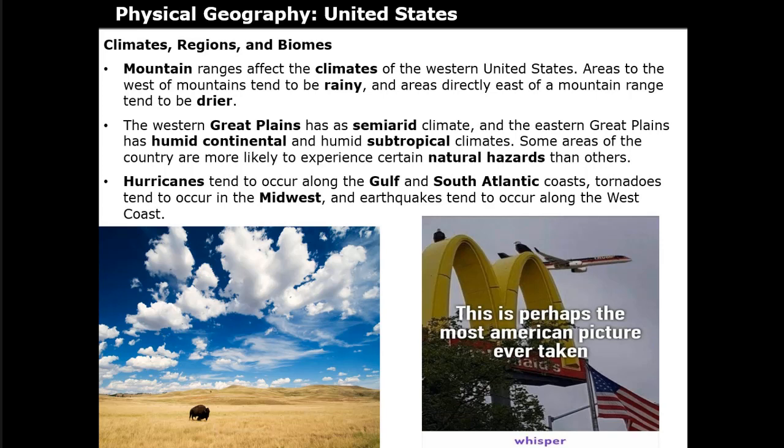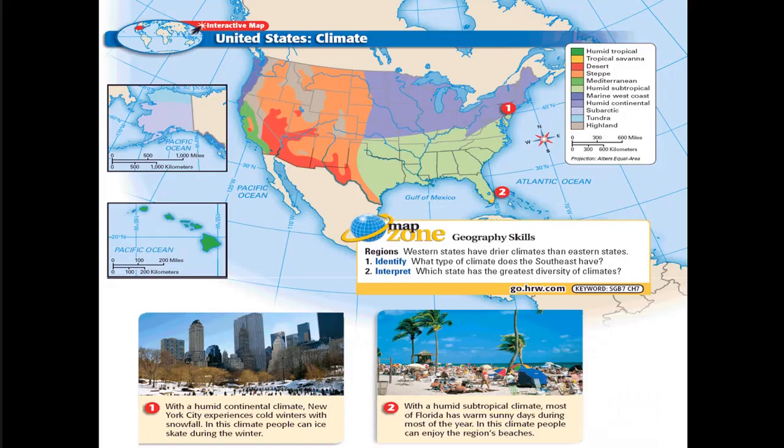Tornadoes happen a lot in the Midwest. We showed that picture a couple of days ago about Tornado Alley, and that just happens kind of in that middle of the country area. And then earthquakes tend to occur along the west coast. And you can see with all those mountain ranges, you have the tectonic plates there that are still moving. And anytime there is movement in there, there's a potential for earthquakes. And so these are kind of the areas that tend to get the most natural disasters.